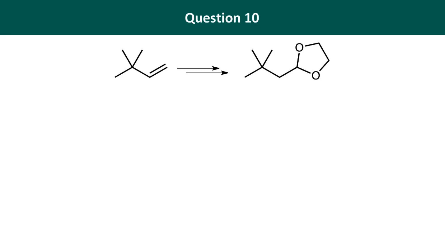All right, this one's pretty straightforward, right? It uses the chemistry we've seen in some previous examples. Again, this is a cyclic acetal. So I have to review my notes maybe if necessary and look up how to form acetals, right? And when I do that, right, I'll remind myself that the anomeric carbon, the one where both oxygens are attached, comes from a ketone or aldehyde. In this case, that one's got to come from an aldehyde because there's a hydrogen here.